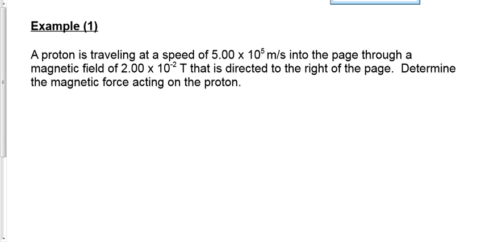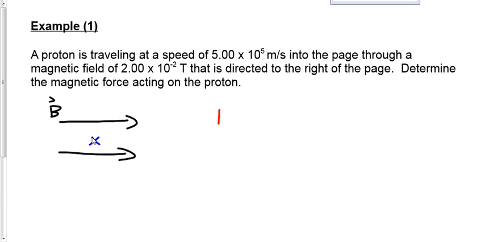Here, let's look at an example, all right? Proton is traveling at this speed into the page through a magnetic field that's directed to the right of the page. So here's my proton moving into the page through the magnetic field that's going to the right of the page. Can I use the hand rule for this? Are these perpendicular? Absolutely. I can use the hand rule for this. I can also use my equation for this because they're perpendicular to each other. Let's find the magnitude of the force first.